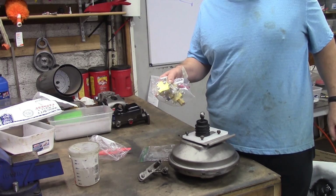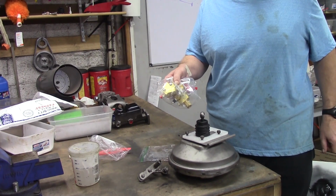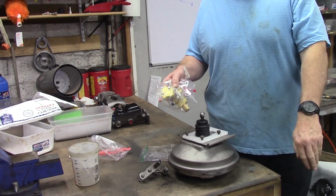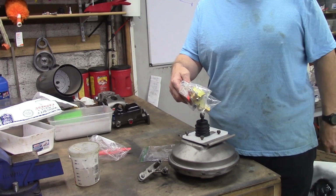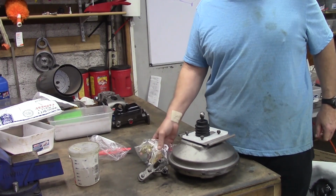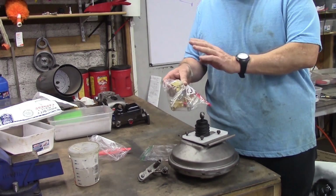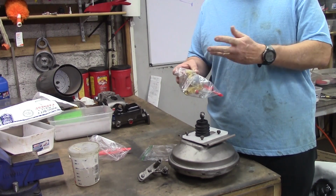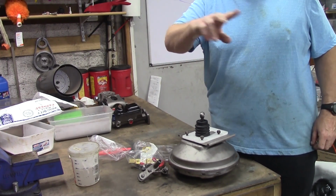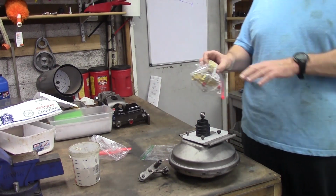The front metering valve that Kelsey Hayes and Mopar came up with is the precursor of all ABS systems. There it is right there. When you push it just right, you can feel that bump and this pin comes in and out. What it did was meter, just like the name implies. It wouldn't open till 130 psi, making damn sure that the back brakes always engage before the fronts, or you could go into an uncontrolled spin, kinetic energy, and no way to stop it till the energy's gone. That's its number one thing.